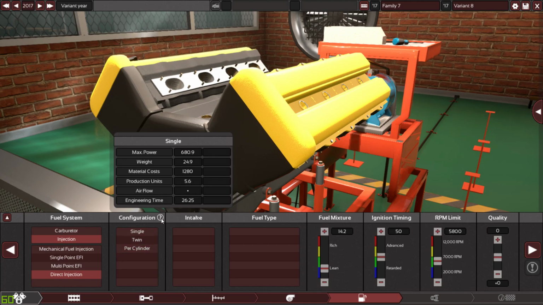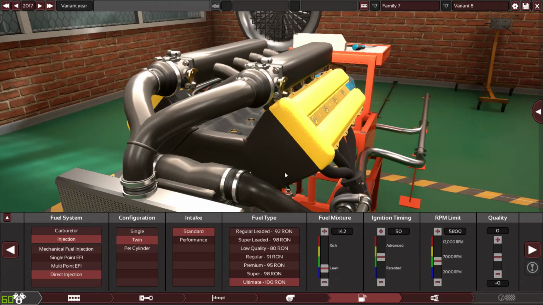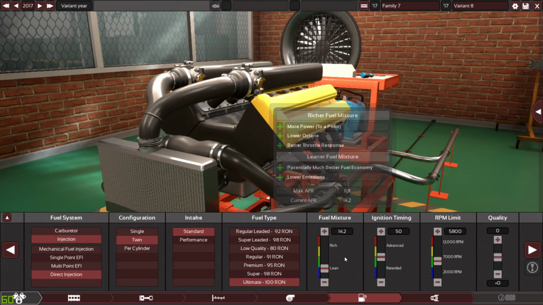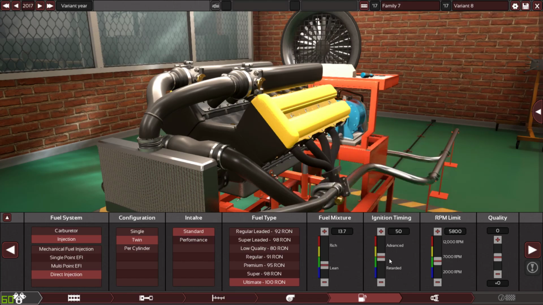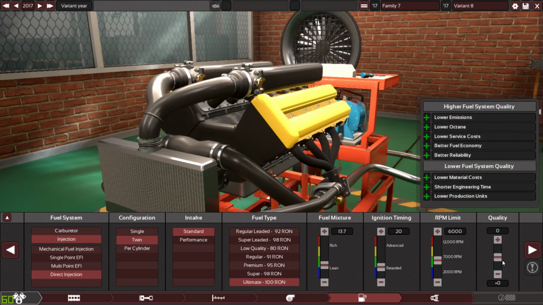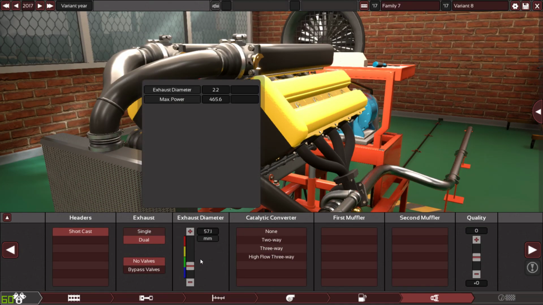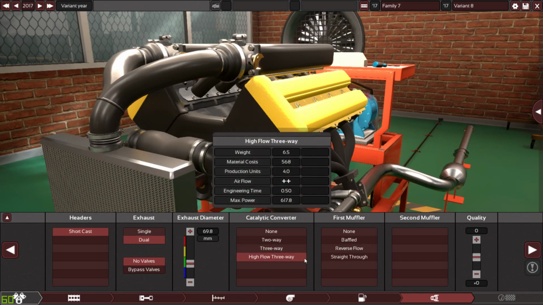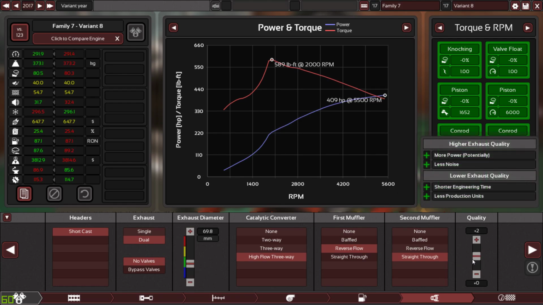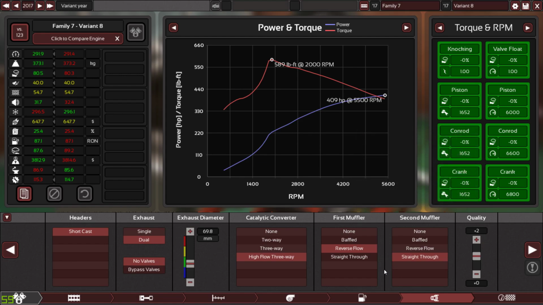He did not mention anything about a single or a twin. So twin, standard 100, because we are aiming like a diesel, but it's not a diesel one. So let's use ultimate 13.7. Maybe 6000, maybe less. Plus two, dual, high flow three-way, reverse flow straight through, and plus two again. As you can see, the torque is good, 589 pound-feet of torque, and the power is 409.